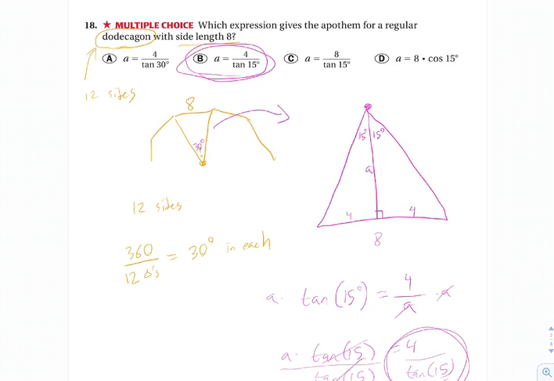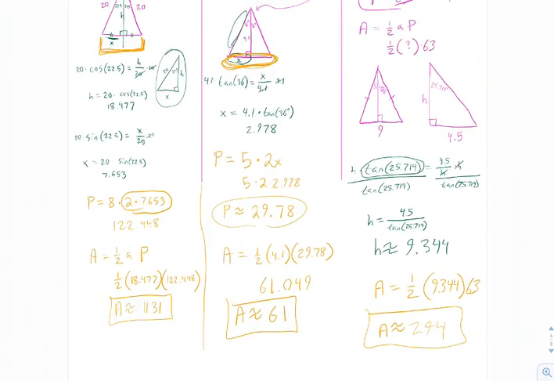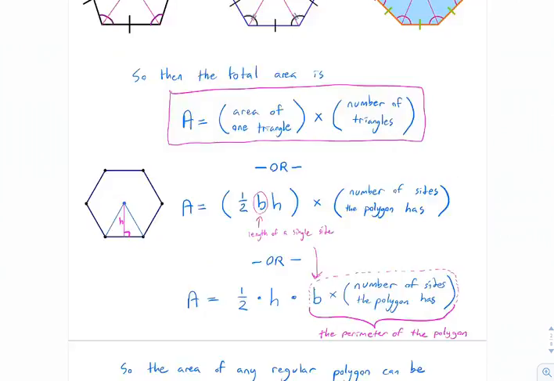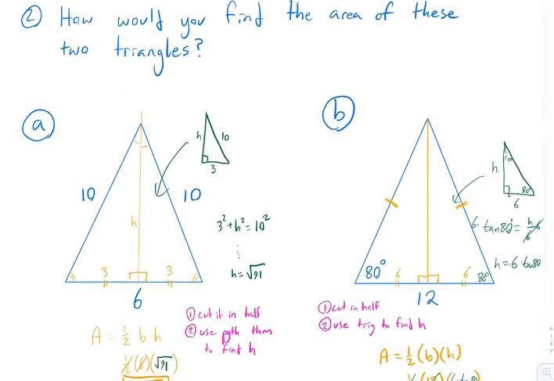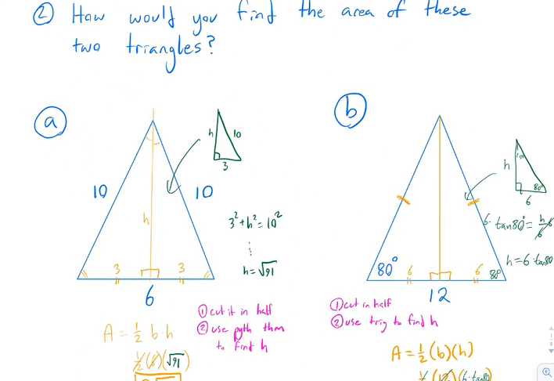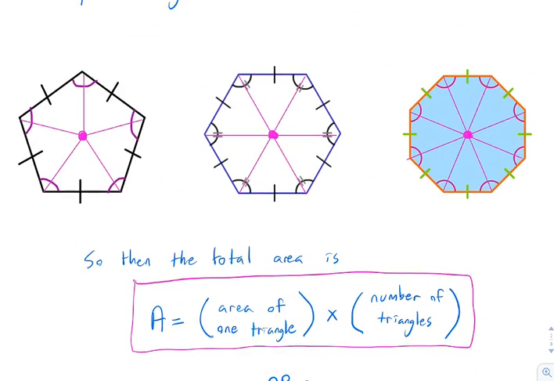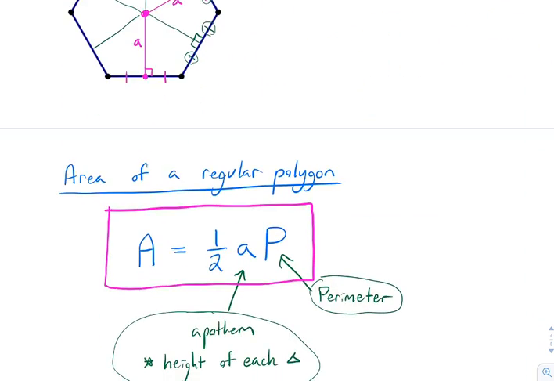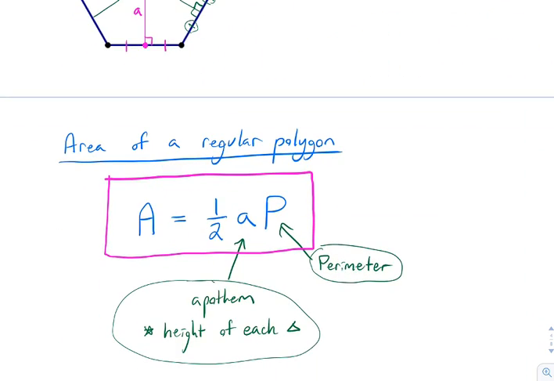So I hope that helped. I took a lot of time to do some nitty-gritty algebra there that usually I kind of gloss over. It's because the biggest part of this lesson is using that Pythagorean theorem or trig, just like how I did in these first examples, to find missing side lengths, the missing height, the area of this triangle. If you can do that, then this section's pretty easy, because it's just the area of one triangle times the number of triangles, or maybe easier for some people, just that formula: 1/2 apothem times perimeter. Hope you enjoyed the video. Good luck.